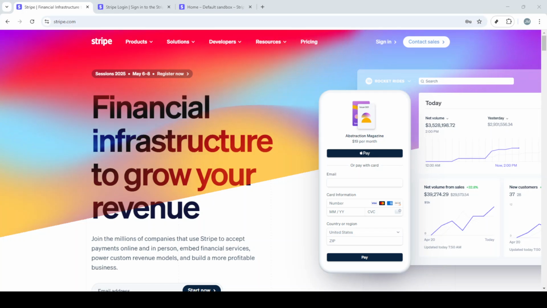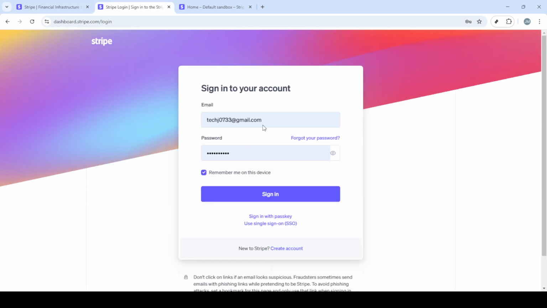In today's video, I'm going to teach you how to set up Stripe email receipts in just 5 minutes. Setting up email receipts in Stripe is a key part of managing your online transactions efficiently, ensuring that your customers receive timely notifications for their purchases. We'll walk through each step, making sure everything is set up just the way you need it.